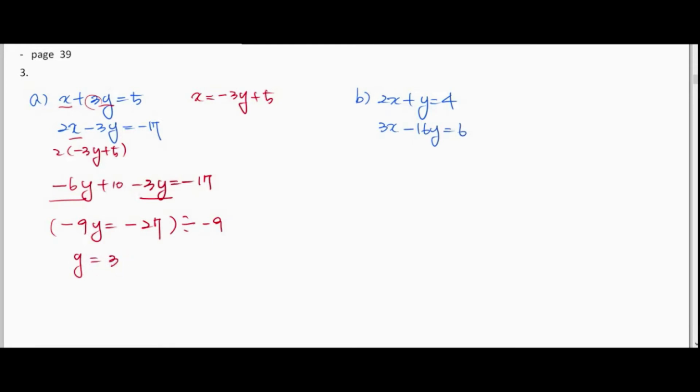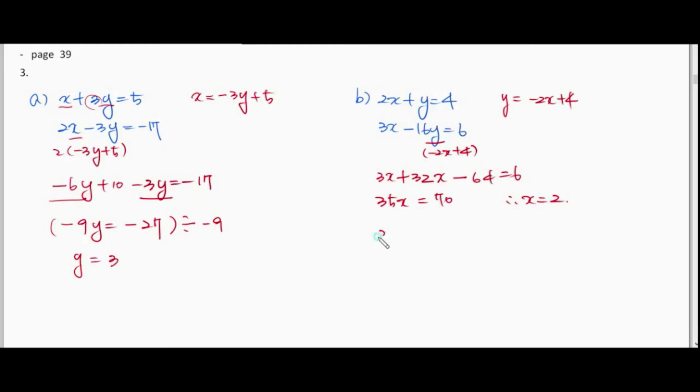And this is question B. Because the coefficient of y is 1, let's isolate y. Y equals negative 2x plus 4. And then we substitute negative 2x plus 4 right here. 3x plus 3 times 2x minus 6 4 equals 6. X with the x, 35x, and numbers with the numbers, negative 64 goes over and becomes positive, so positive 70. So x equals 2. And then we should also get the y.